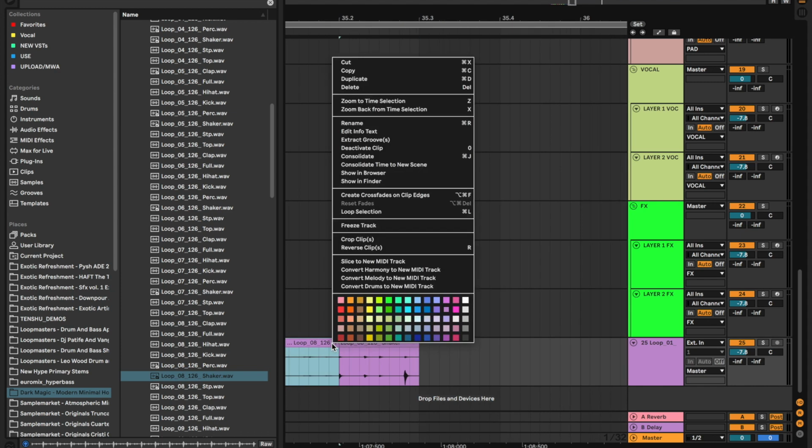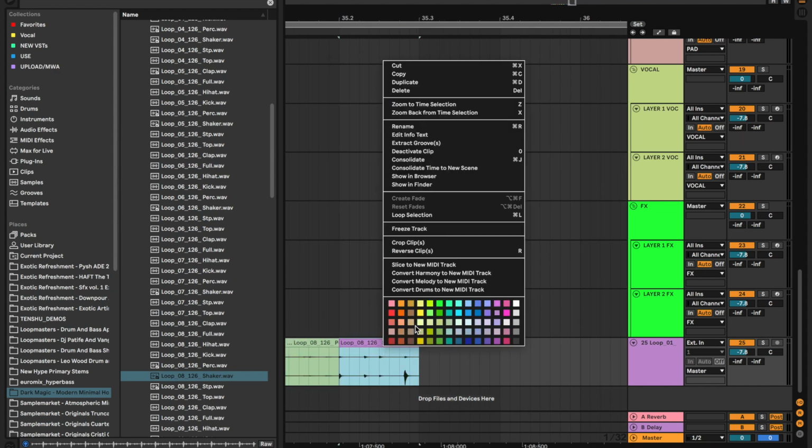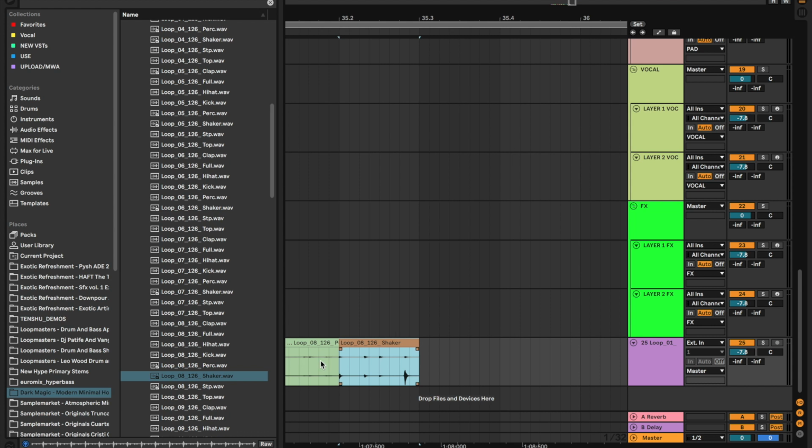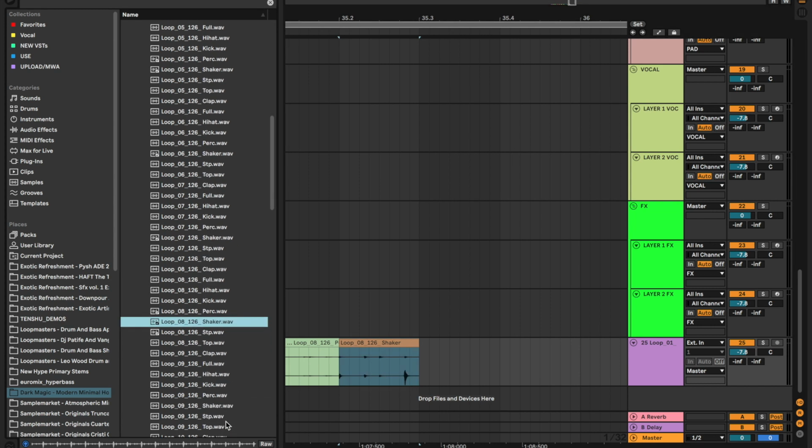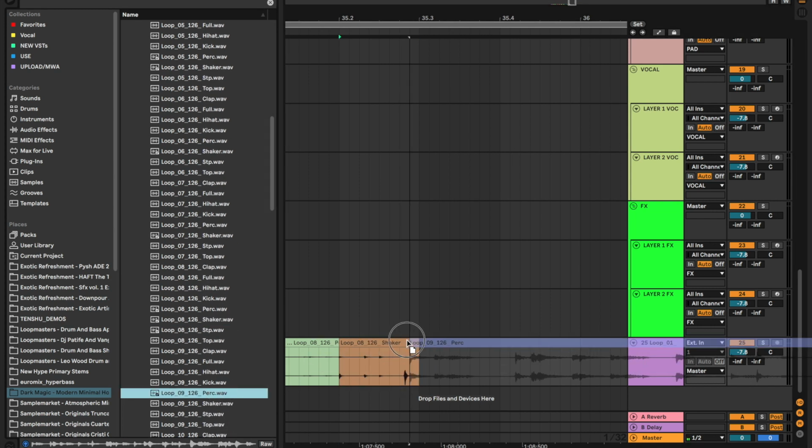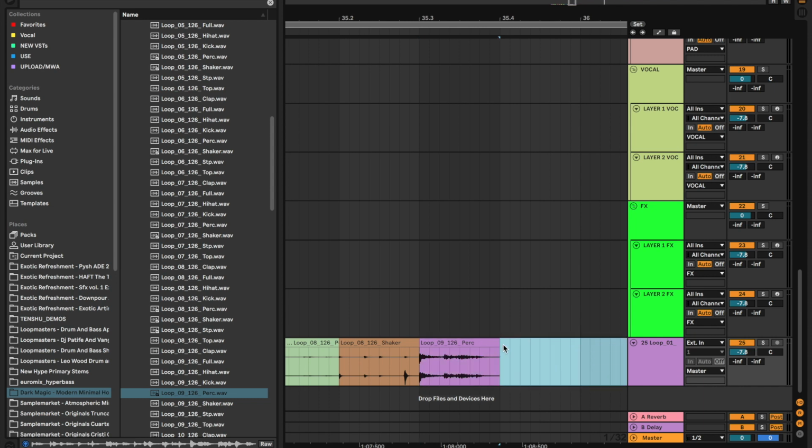To make things interesting, keep changing these colours. This one's a bit heavier, we'll chuck that in. Sure, it'll sound good.